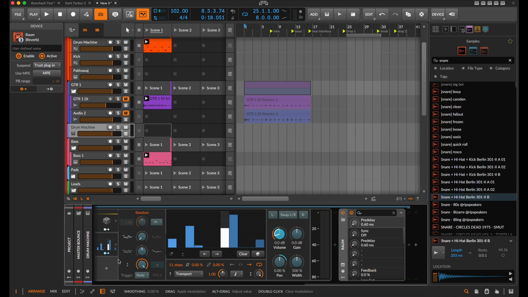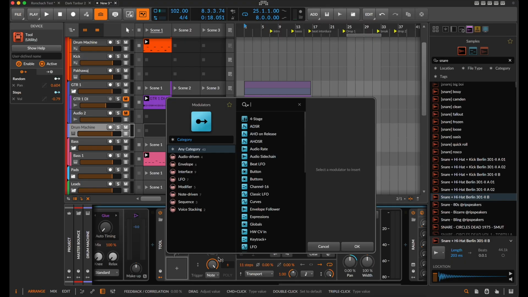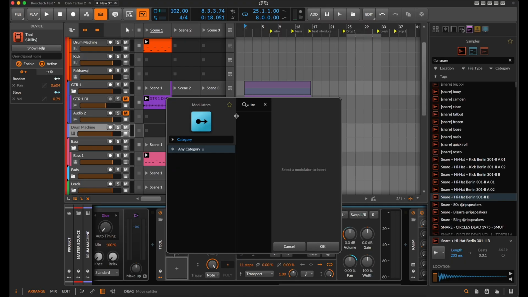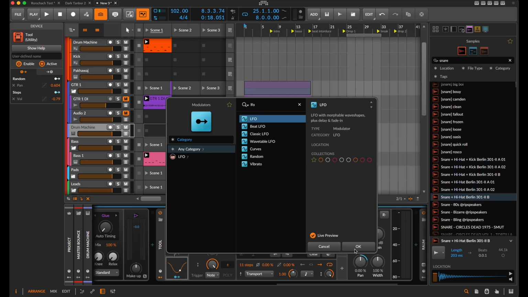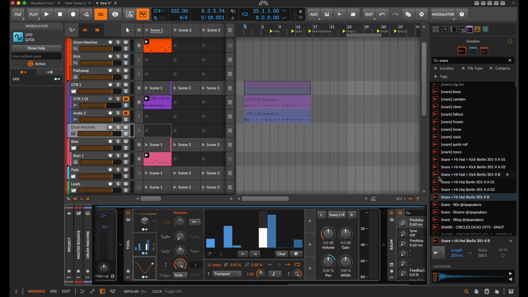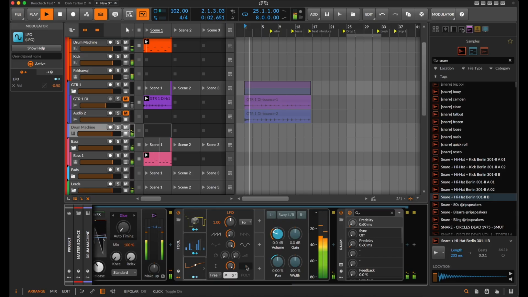And I think in addition to this steps volume that I have going here, I'm going to add a tremolo. There is a tremolo preset in here, but that's not actually the name of the modulator, of course. What is the name? Oh, LFO, of course. So I'm going to just make it for the sake of, why not, right? So I believe this is the shape that I'm going to want here. I want this to be unipolar, and make it faster.